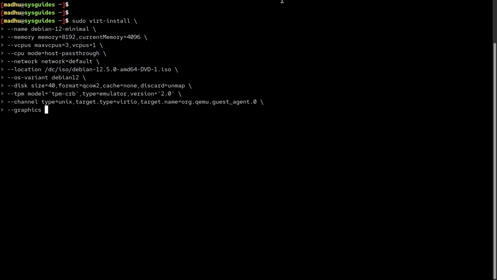However, because we are installing the guest virtual machine in a command line interface, and the assumption here is that there is no graphical interface, you cannot assign a graphical console. The graphical console won't work in a command line interface only configuration.